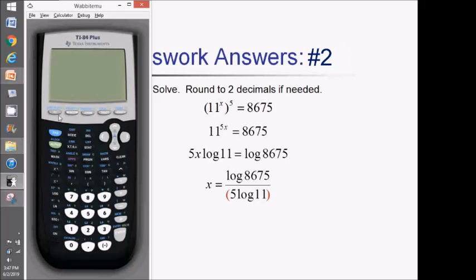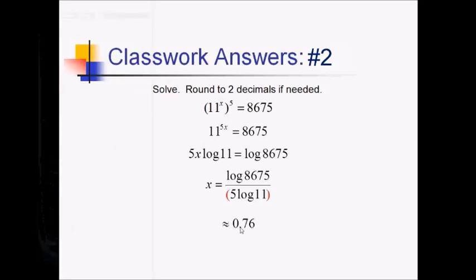So first, let's do fancy fraction form, alpha y equals and n over d. So I've got log 8675 up top. And on the bottom, I've got 5 log 11. And pressing enter, that comes out to about 0.76. Now to get this answer without using the fancy fraction form, you need log of 8675, close the parentheses, divided by, and now to get all of this stuff in the division part of this, I need a parentheses 5 log of 11, and close two parentheses, and that'll end up giving us the same answer of 0.76. If you don't put this parentheses down here without the fancy fraction form, your calculator will mess up the PEMDAS and give you a different answer. So this is the answer you should get if you've done it correctly.